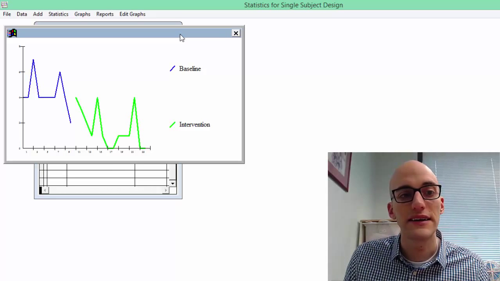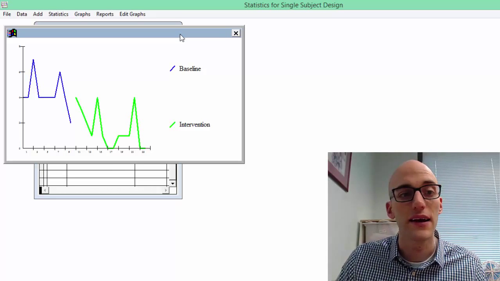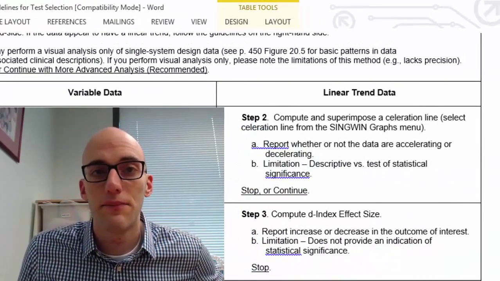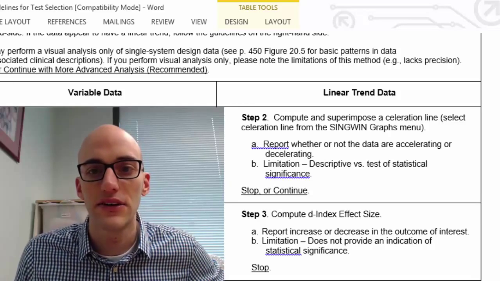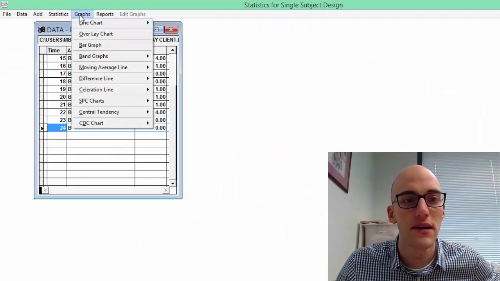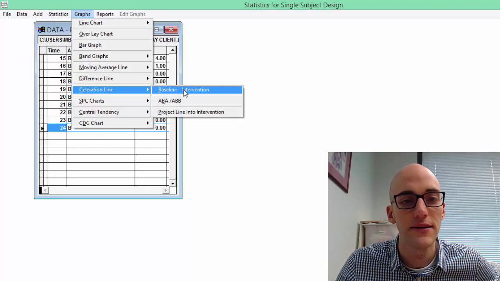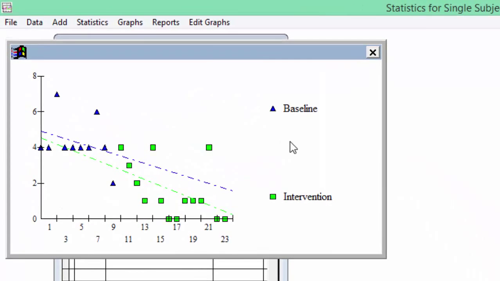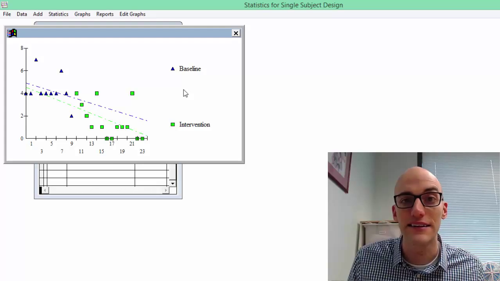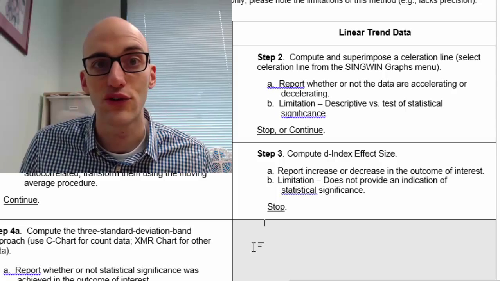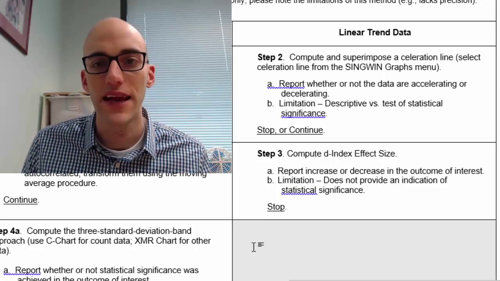So here's where we looked at the acceleration line, and we can definitely see a little bit of a trend here. So you can follow my slide, or my video on acceleration lines, but I'll just show you a quick example of how to do this. So again, you'd click Graphs, Acceleration Line, Baseline to Intervention, and here's your acceleration line. So again, I would recommend looking up slides on how to write up the acceleration lines. I've got a few of them on D2L that you can look at. And again, you'd want to report on the descriptive statistics as well, range, change in average behavior.